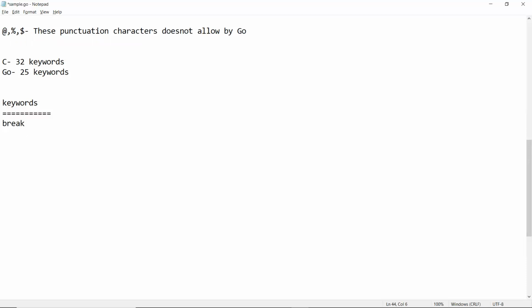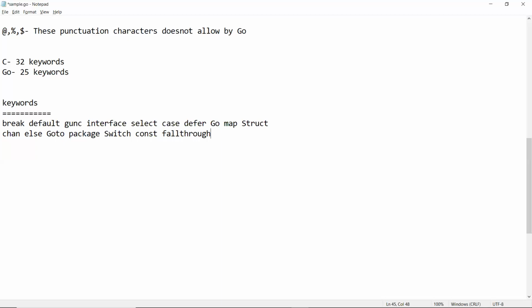They are break, default, func, interface, select, case, defer, go, map, struct, chan, else, goto, package, switch, const, fallthrough, if, range, type, continue, for, import, return, and the last one is var.